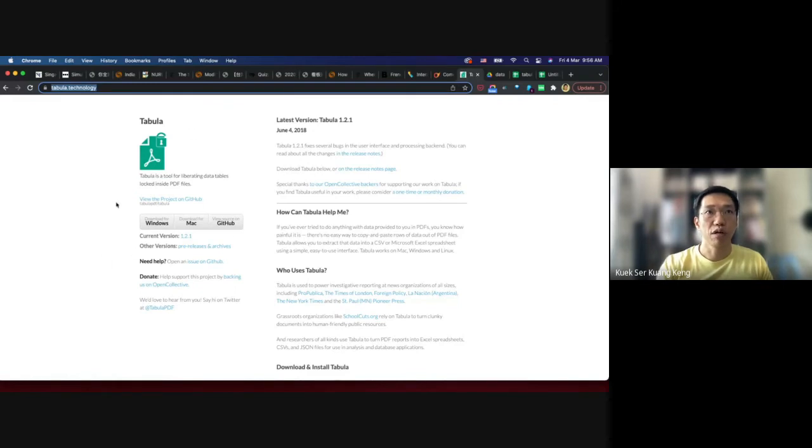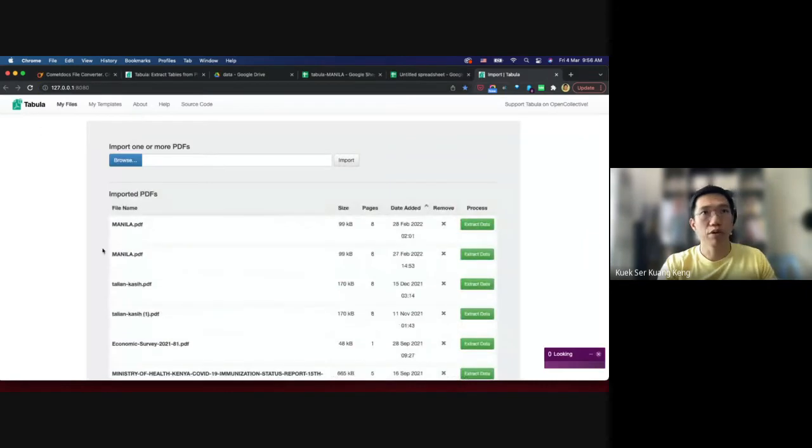Once you have downloaded Tabula, launch it. I'm going to open my Tabula. Tabula will open a new tab on your default browser, whether you're using Chrome or Firefox, right? You will get this.